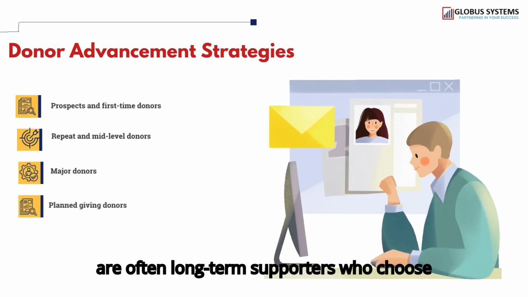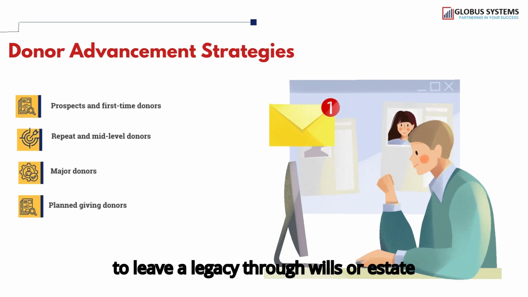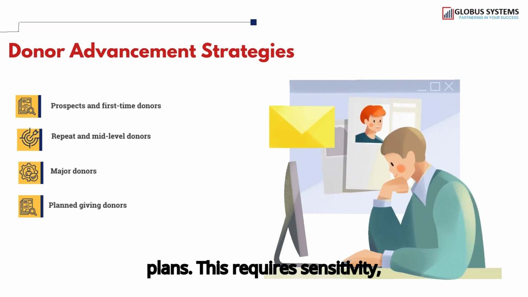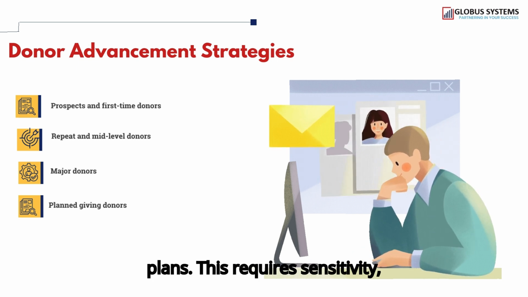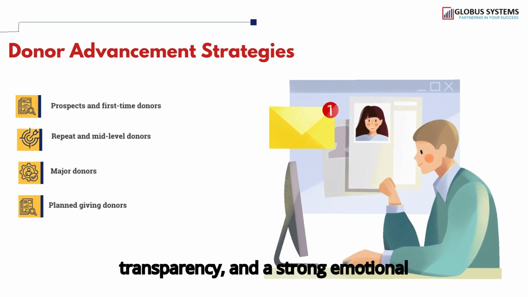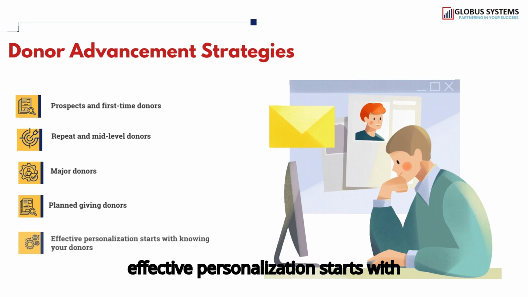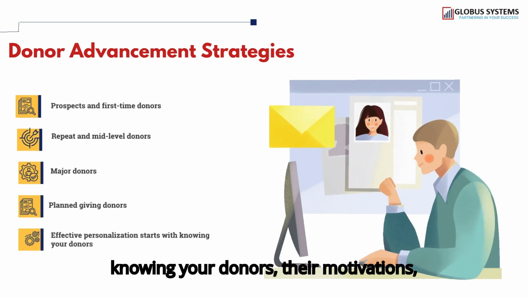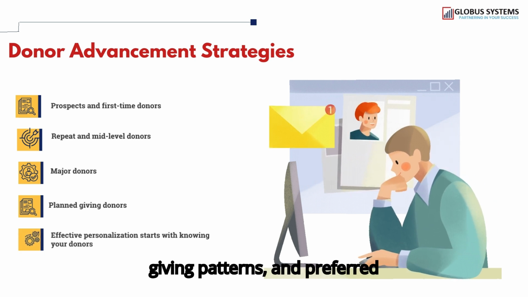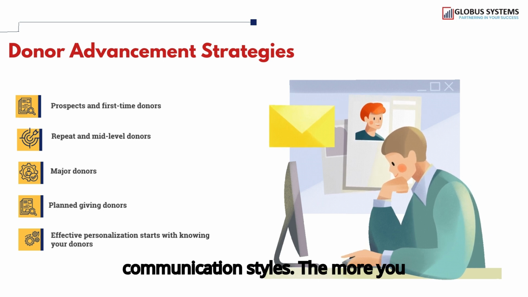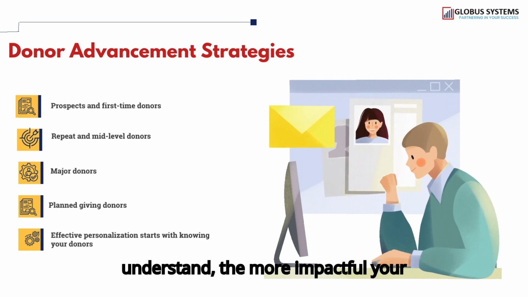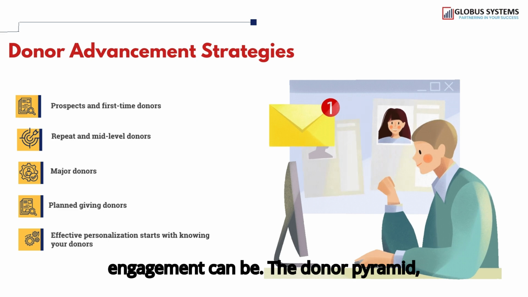Planned giving donors are often long-term supporters who choose to leave a legacy through wills or estate plans. This requires sensitivity, transparency, and a strong emotional connection to your cause. Ultimately, effective personalization starts with knowing your donors, their motivations, giving patterns, and preferred communication styles. The more you understand, the more impactful your engagement can be.